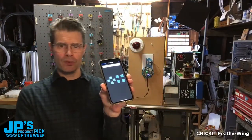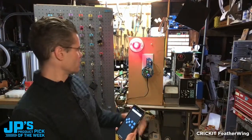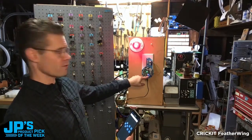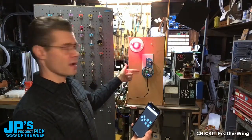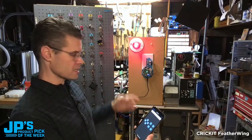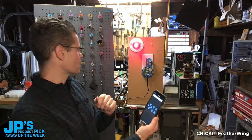If I take my phone and I'm using the Bluetooth Connect app right there, if I press the up button, I'm moving a servo motor that's plugged into one of the four servo slots on the Cricket. The way I'm controlling it is that I have a feather NRF52-840 plugged into there, so it's Bluetooth-friendly and easy to control.